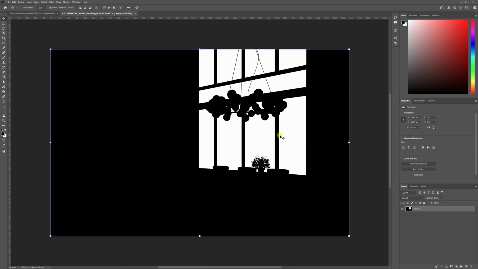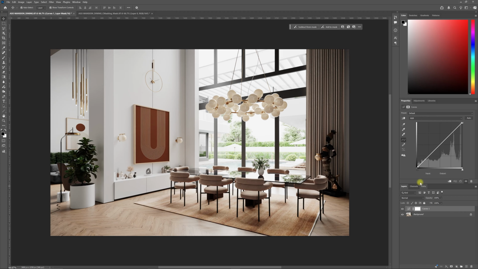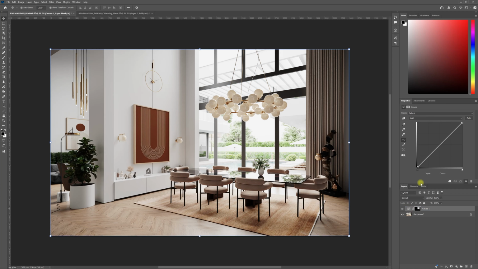So I'm going to close the layer, Control C, and so let's say I wanted to use curves. I'm going to come in here, unlock this, and Control V now. So what it has done now is that it has restricted every change I made to behind the glass. So if it was an exposure change, this is just affecting behind the glass.